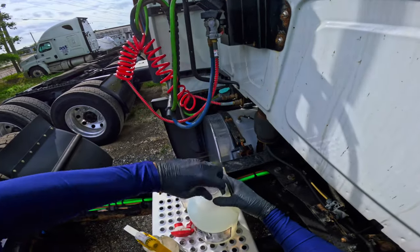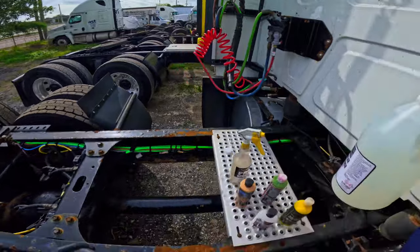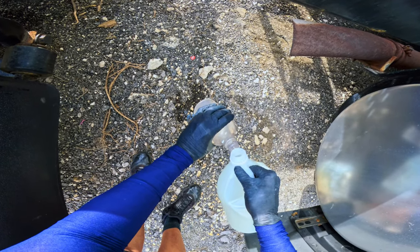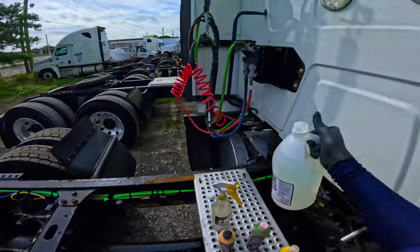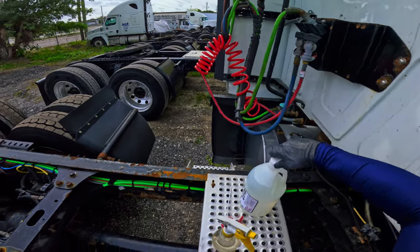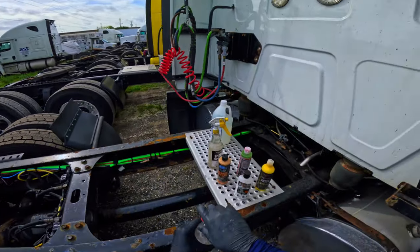I had this before, and the way how it brightened up aluminum, amazing. That's a good idea. So you only want to put a small amount like that. Have more like 80% water than 20% acid. Then be ready to go.